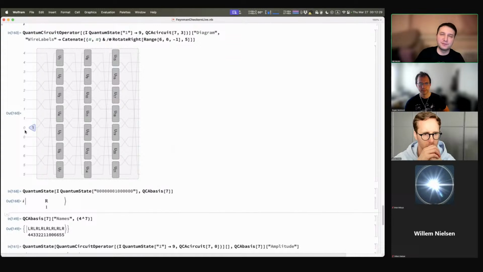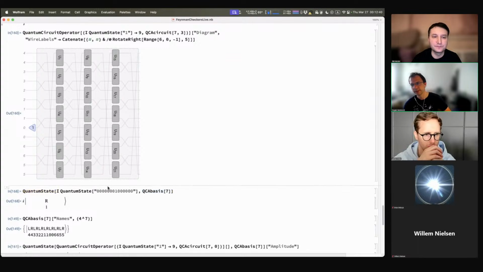So it's a cyclic space with only 7 space positions. We only have 7 points, right? So that's why this quantum cellular automata basis has 7 qubits. Oh, I see. That's why the top one connects to the bottom one. Yeah. That long swap basically cycles this around. So that's the way to construct this.